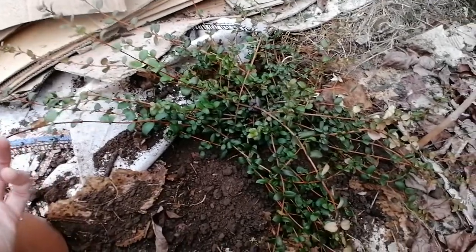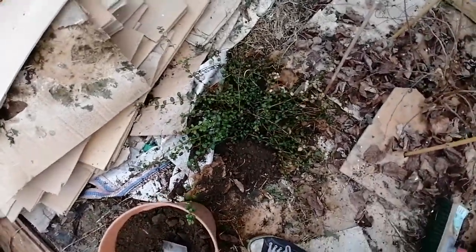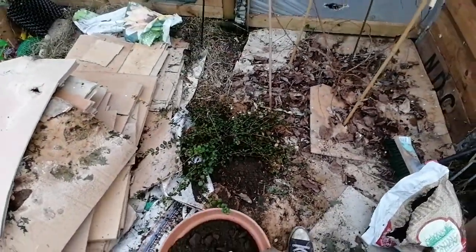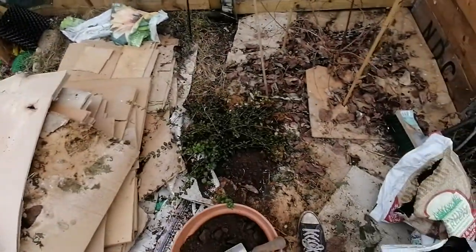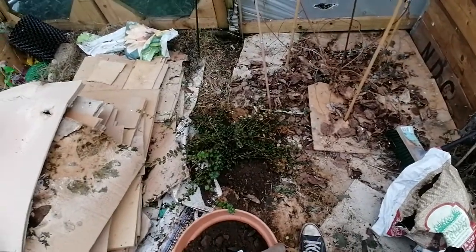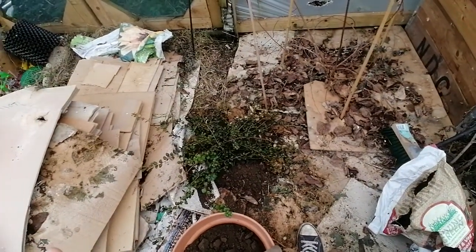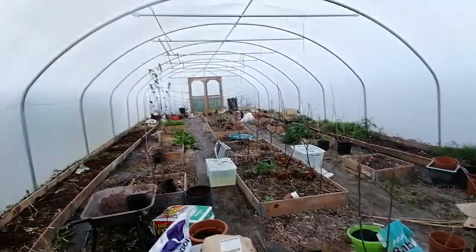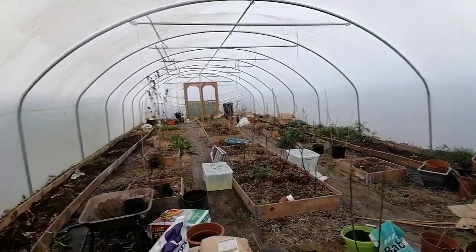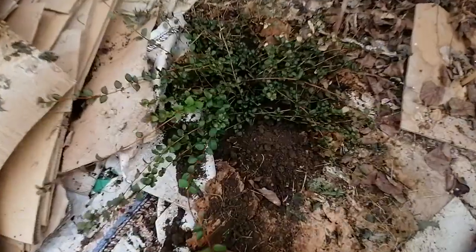Hopefully they'll do much better being in the ground. I do have some more at home, which I did a previous video on — I put them in the ground and they got through the winter okay and are still looking healthy, so I think that's the way to go with Chilean guavas: in the ground, not in pots. So Chilean guavas and kiwi berries, and I'll probably add some herbs and maybe some ground cover or strawberries as well. It is quite shaded here even in summer, but we'll just wait and see. It's springtime and things are starting to wake up now. Take it easy folks.